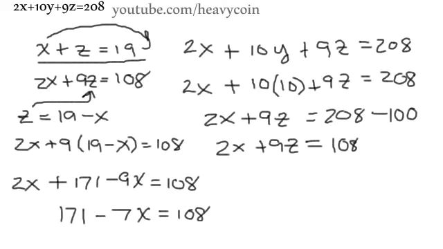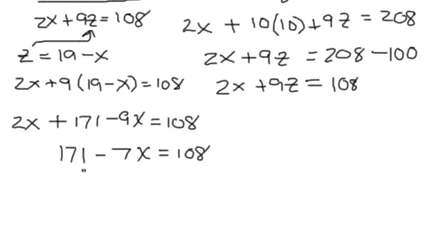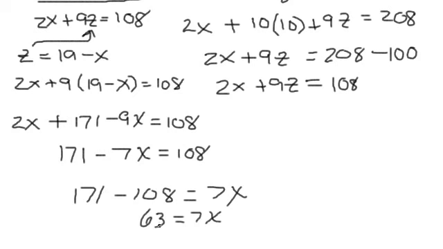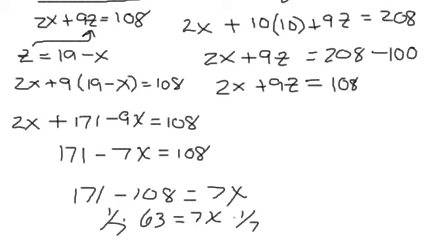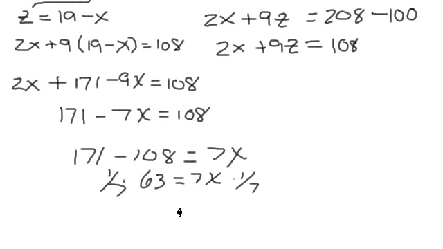And then what I'm going to do now is, is I'm going to go ahead and take that 108 over to the left, and then the 7x over to the right. And so now we have, so this becomes 63, and then we multiply both sides by 1/7th to get rid of this 7 here. And so we end up with x is equal to, x is equal to 9.